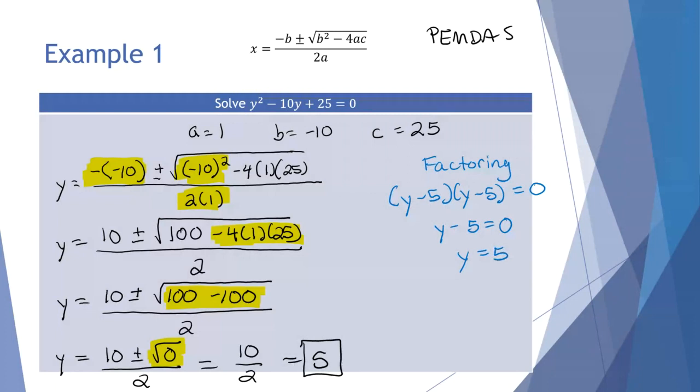Factoring in this case is much faster than doing the quadratic formula. So the quadratic formula always works, but sometimes it's a longer method. So I personally will try to factor whenever possible. And if it's not easy to factor, if I look at it and I can't just factor it immediately, or it's going to involve some work, then I do the quadratic formula. So it's up to you. You can always do the quadratic formula, but it is a little slower. So if you get good at factoring, which I do strongly recommend, especially if you're going down to college algebra, then factor whenever possible.